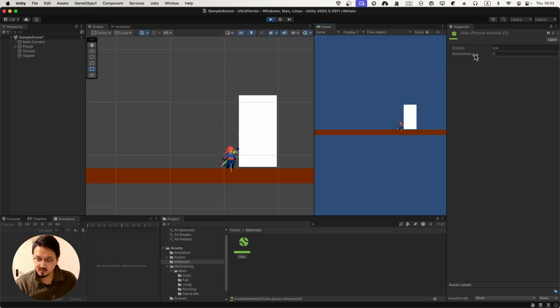Okay. So what if I change this to a smaller number? All right, let's do that. Jump, and still it will slide. If I change that to 0, what about that? Yeah. Okay, that would do the work. Even though I push forward, I can even dash, I believe. I can dash forward, but I cannot stick to the wall. I simply can't do that. So it will fall down, it will slide.